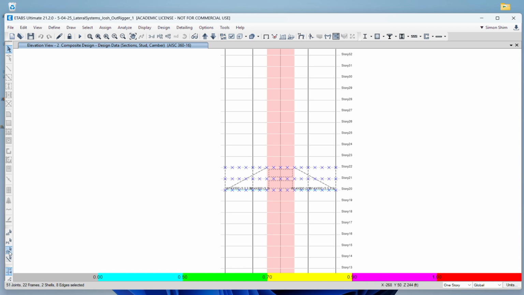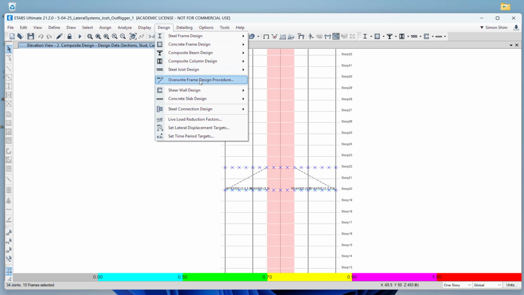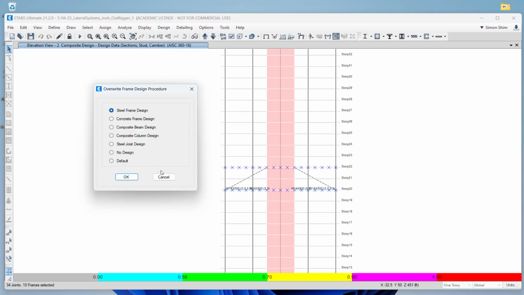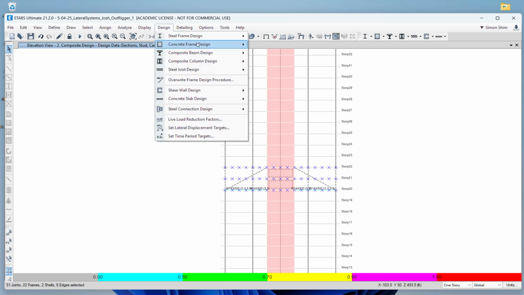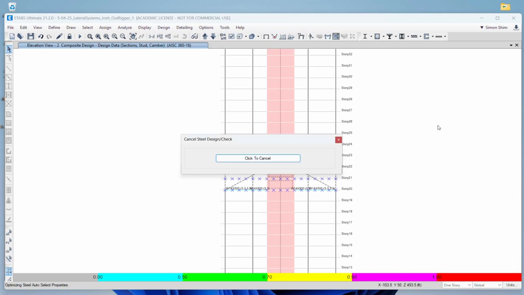I told you, first of all, you size this, but this is not a composite beam. This is a truss, so you need to assign and define it as a steel frame design. And then select and run the design.